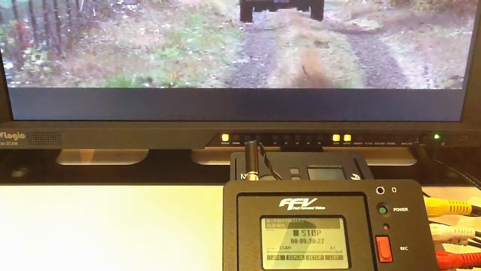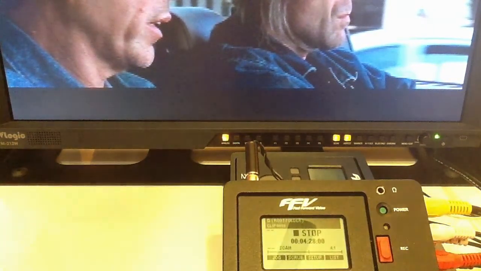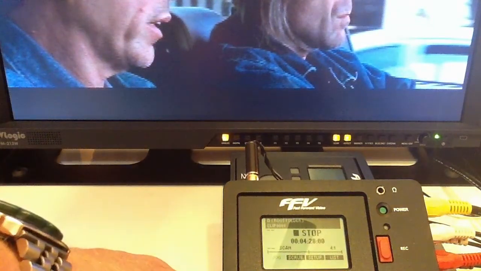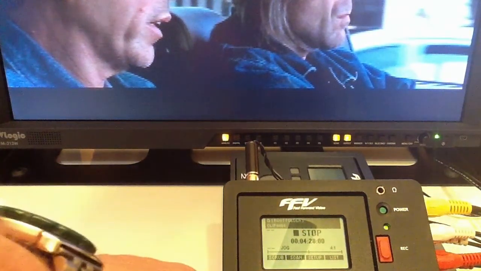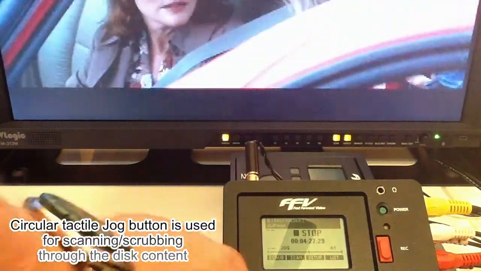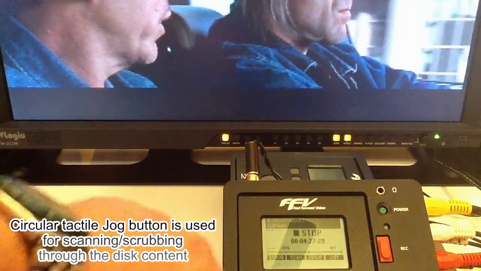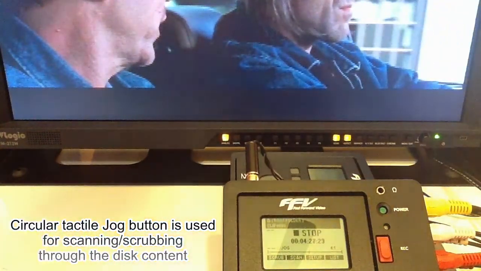So record, stop, to create a clip each time, which allows me to scrub through various clips as you see here. Now using the soft button and choosing the jog control, I can actually smoothly jog the image by creating a virtual jog using the round tactile button.